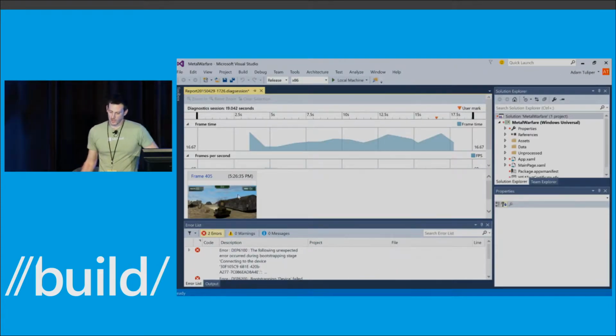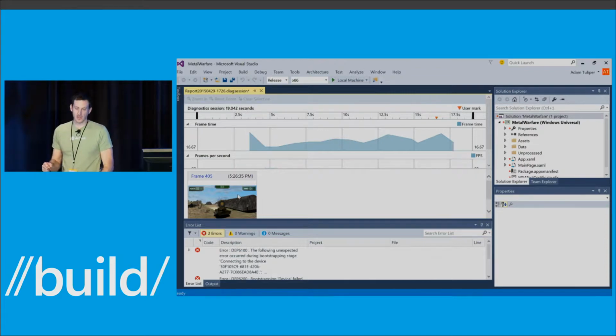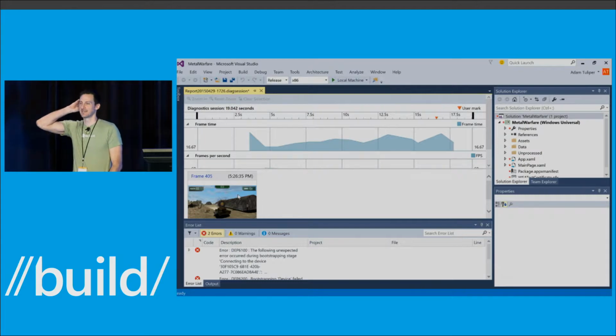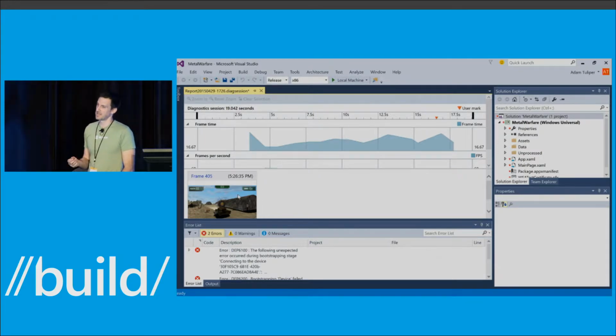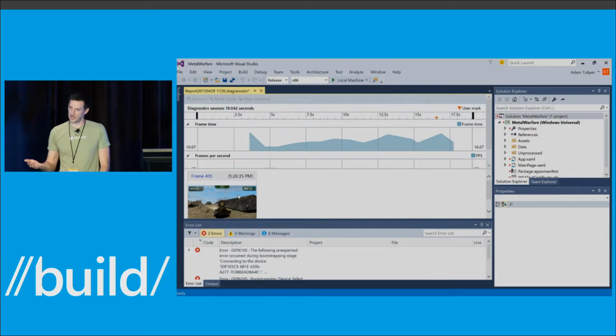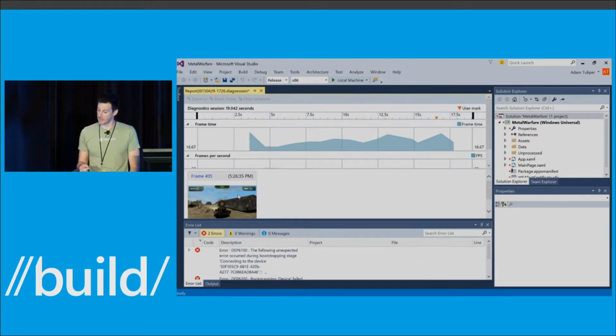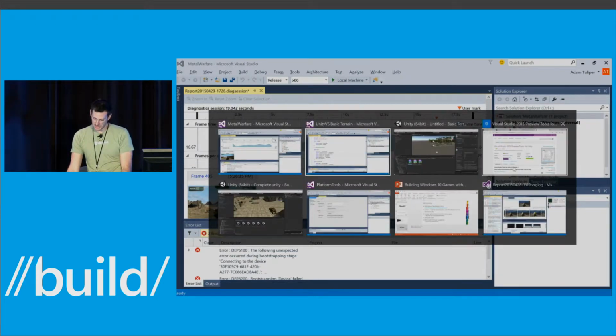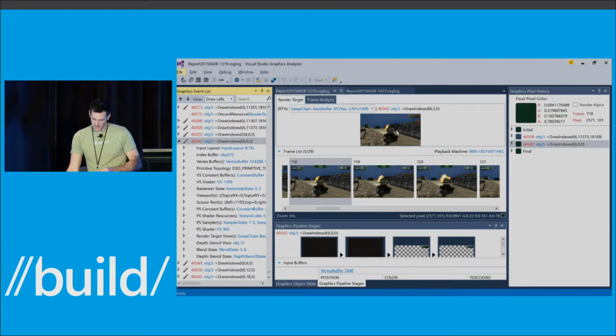Now, a word of warning here. I was doing some debugging, and I thought I only captured a couple frames, and I looked at the information behind the scenes, and I had 7 gigs of data captured. So you get a lot of data for that low-level diagnostics, so just be careful about how long you're going to be doing captures for. You can capture, again, as I said, one or multiple frames. I actually have a project loaded up here that I did with a good capture on it that I want to show you here.